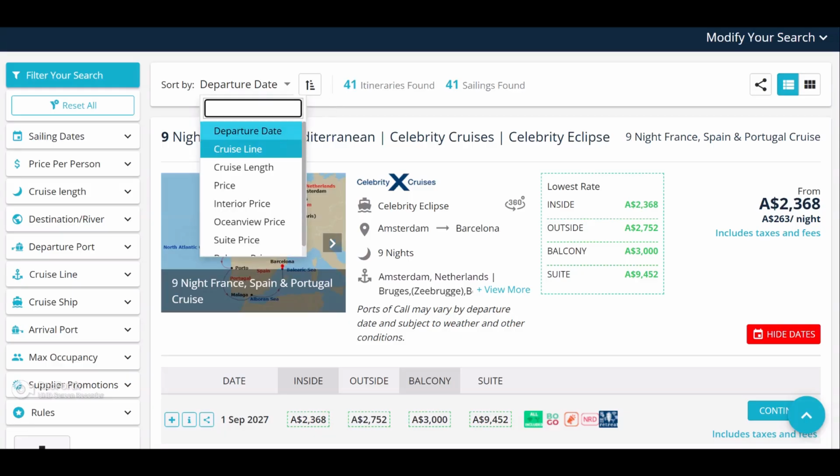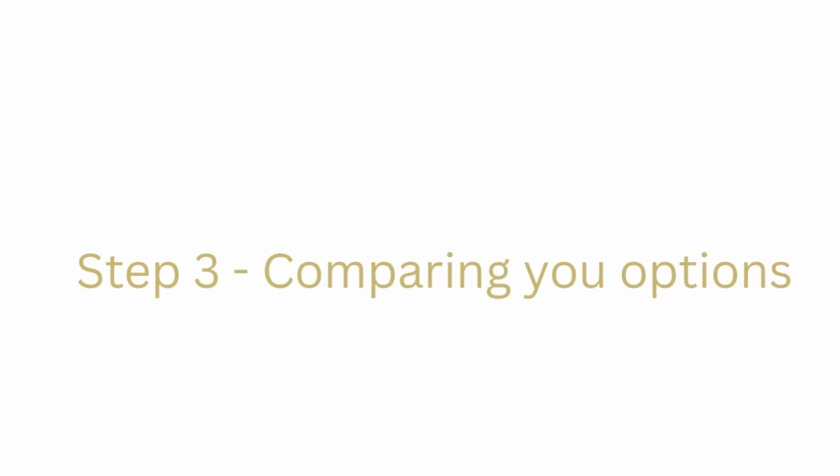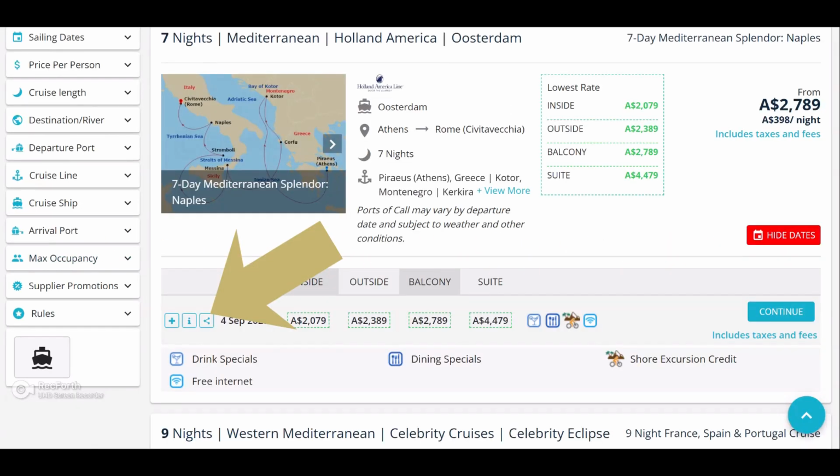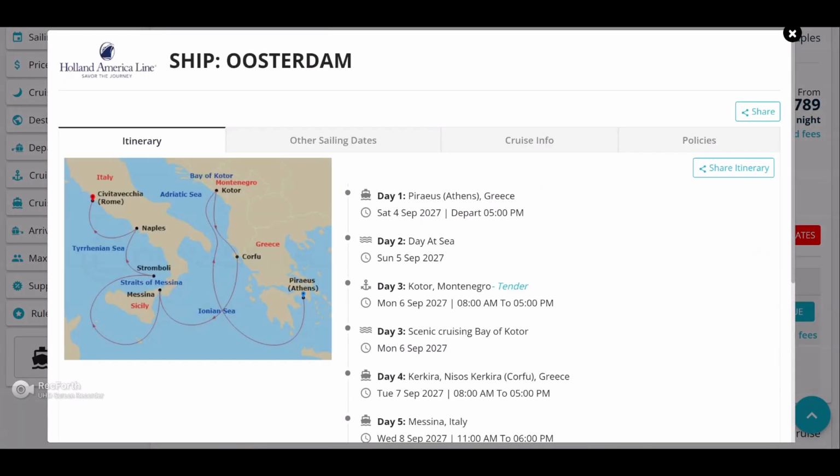So we can sort them by the departure date, the cruise line, so we can see all of the cruise lines together and then look at the next cruise line and then look at the next cruise line. Or we might be very interested in particular prices. So what we can do here is we can view the itinerary.